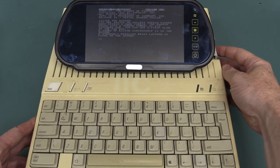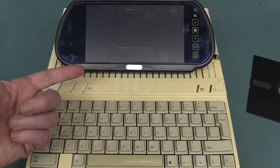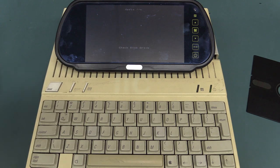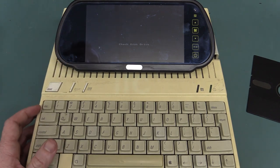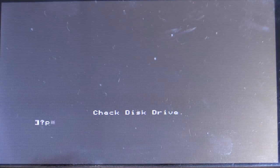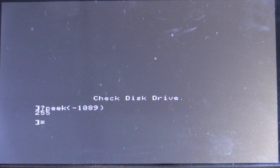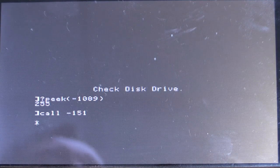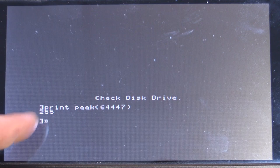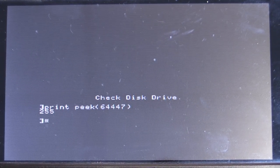The thing with the Apple IIc is that it's really quite annoying. If you boot the thing up without a floppy disk in it, you get the Apple IIc and then just a 'check disk drive' prompt. It doesn't pop straight up into the BASIC command prompt. The way you do that — which is completely non-obvious — is Control-Reset, and bingo, we're at our prompt. We can find out what version of the ROM we had. We go PEEK minus 1089 — ROM version 255. And if we do CALL minus 151, ta-da, we enter the monitor. And this 255 means it's the original ROM version.